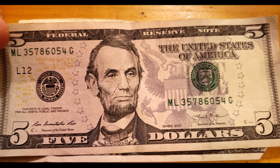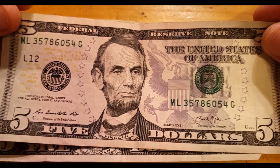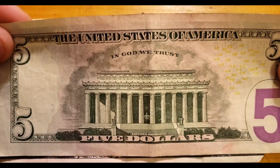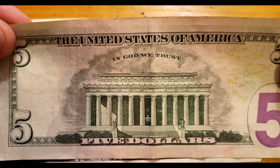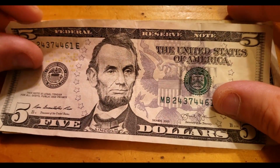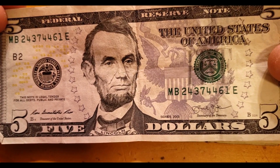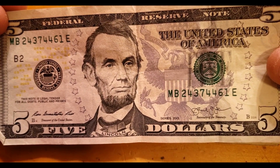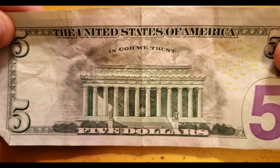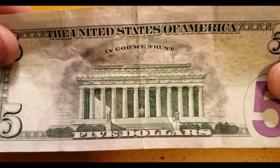Now, we'll see if 2s, 1s, and other denominations go through another redesign, or the first redesign they've seen in decades, coming here in the next few years. There was some talk about switching over the presidential depictions on the front of some of the bills to different people, maybe putting a woman of historic importance on one of the bills. But that seems to be kind of nullified by the current president.